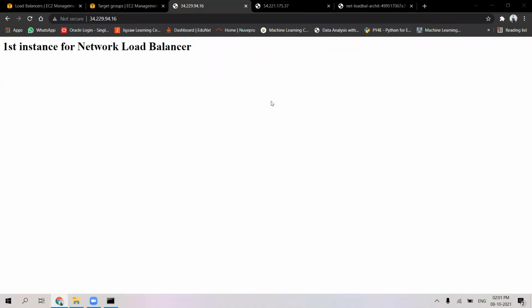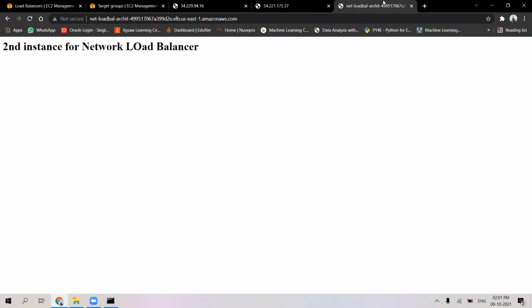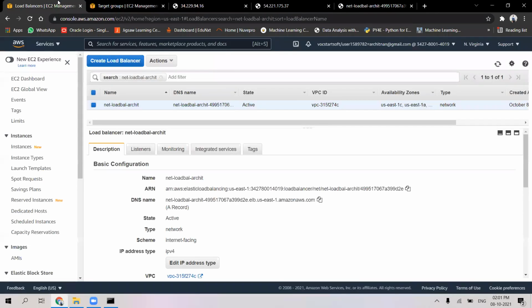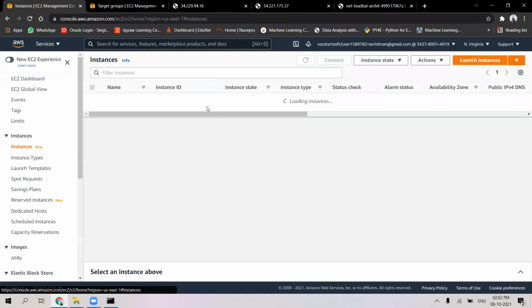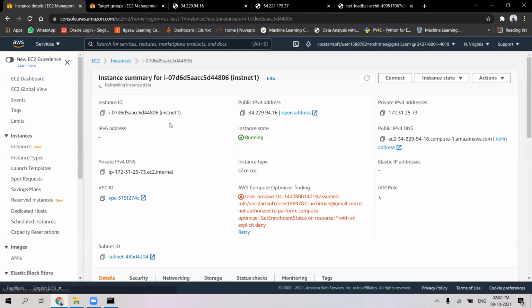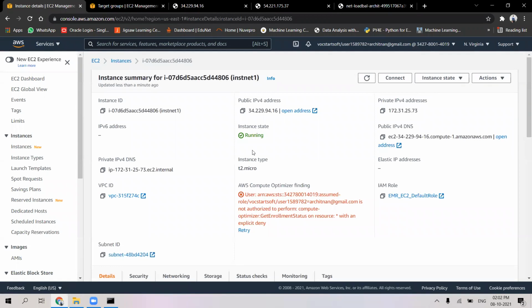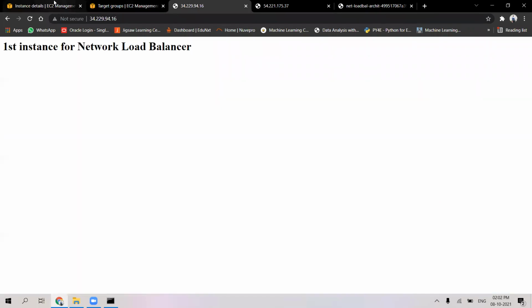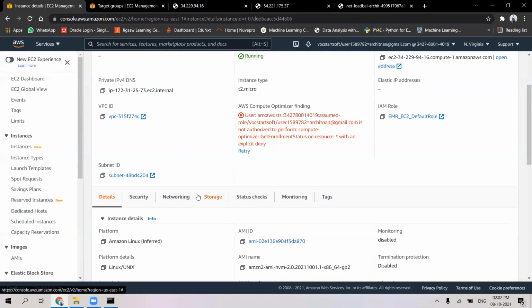Now over here, since we are using the TCP protocol, you must be wondering why the individual instances are still working if I have assigned them via the TCP protocol to the network load balancer. That is because one of the ports in the security group in the instances allows any user with the IP address to access the application.